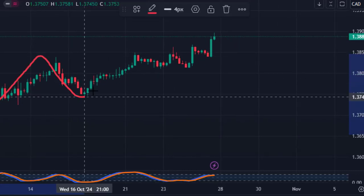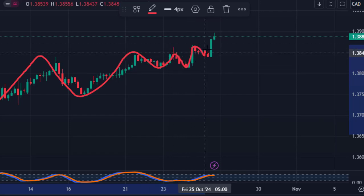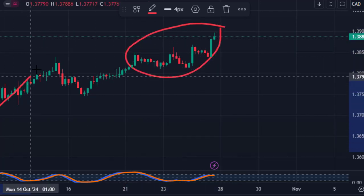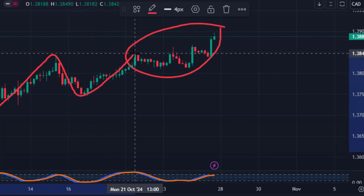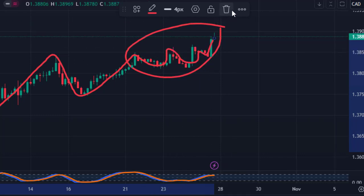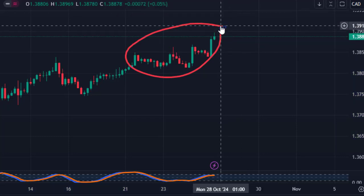And the retracement right here, the market moved considerably, but you can see this move right here. The market is moving choppily all the way to the upside, which means liquidity is gradually getting satisfied, and once that satisfaction comes in, I am going to be very sure that the market is going to, from this very area of resistance right at this point, come all the way to the downside for a good retracement on this chart.